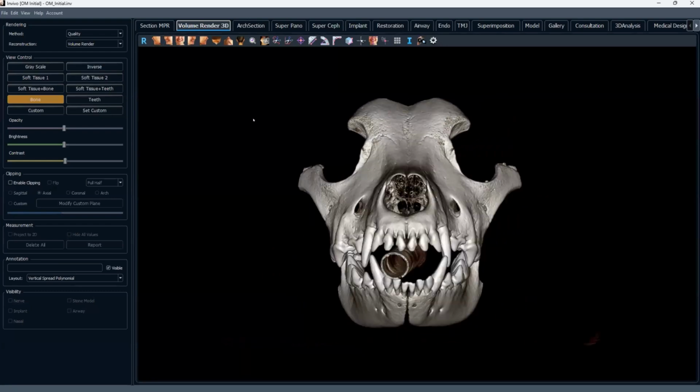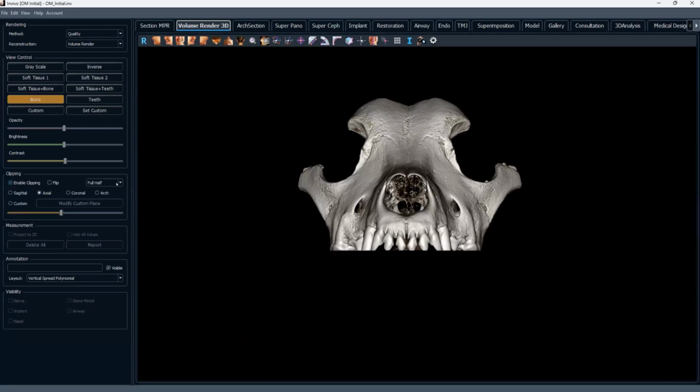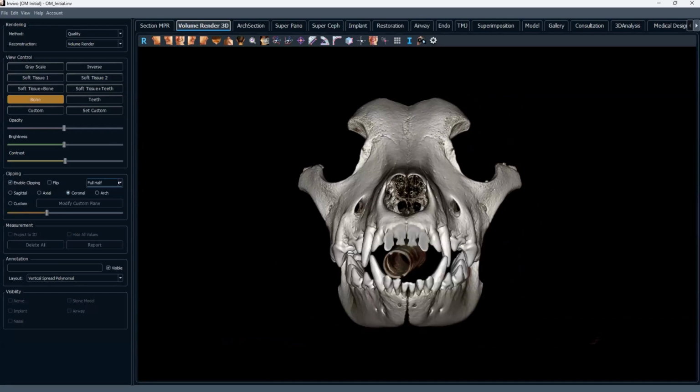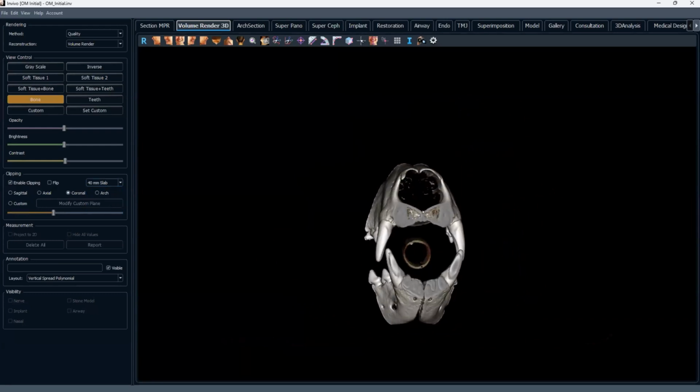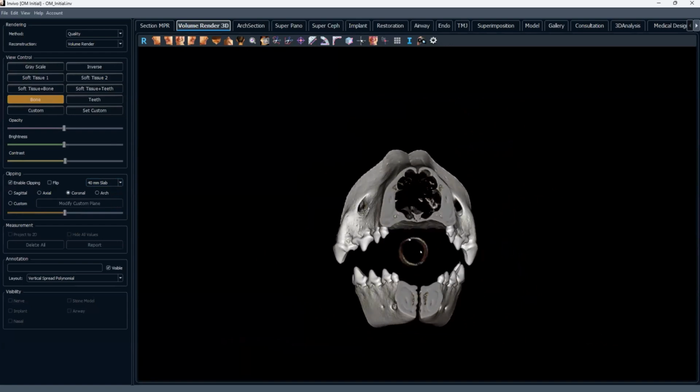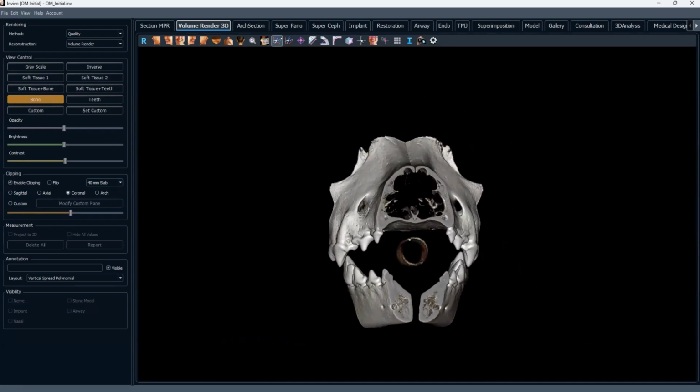If I want to remove the tube in a more awkward location, I can use a combination of clipping and sculpting. So I turn on the clipping, I'll do it coronally, and I'll do maybe a 40 millimeter slab, because now as I roll it back, I can isolate the tube, and anything that's clipped away won't get removed by the sculpting tool. So I can isolate the part of the tube I want to remove and remove it. And then I can go back further and take out more. So if you're preparing for a lecture and you want to make really pretty pictures, you can spend a lot of time doing this and take out the tube.